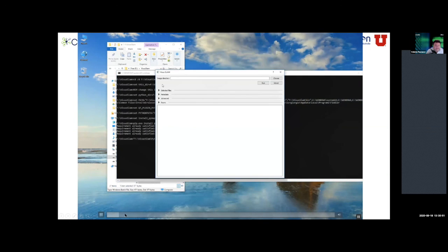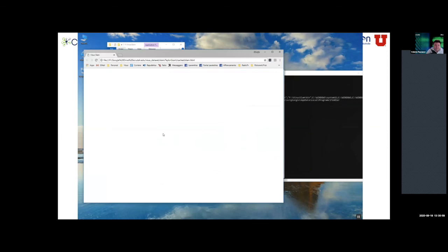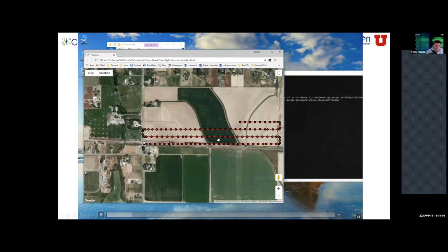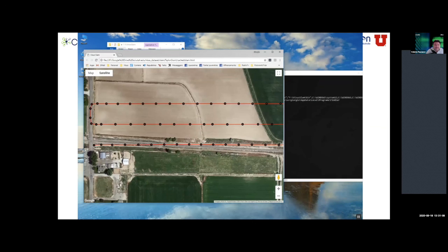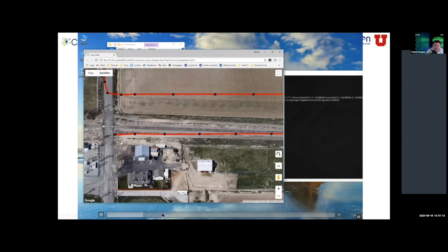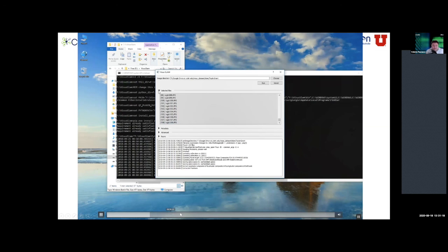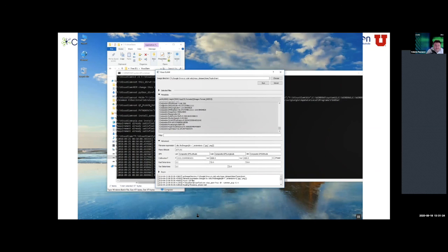This is data from drones, and you see the location of where the pictures were taken on a Google map overlay. Here, just to show where it is coming from, the various locations and so on. And then loading the images, one can get a sense of how initially the data is not properly aligned.